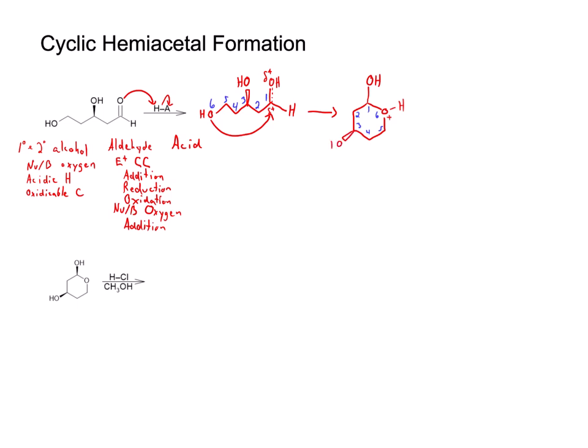Now I do want to point out one thing that I didn't draw, and I'll draw it in there now. Because I drew the resonance hybrid, I should probably indicate that somehow these electrons went up to the oxygen, but because I did a hybrid, it's kind of weird to use a full arrow, so I'm just using this dotted arrow, a convention I just made up right now, to show that we are moving those electrons from that kind of double bond up to the oxygen. Now I have the proper 6-membered ring.